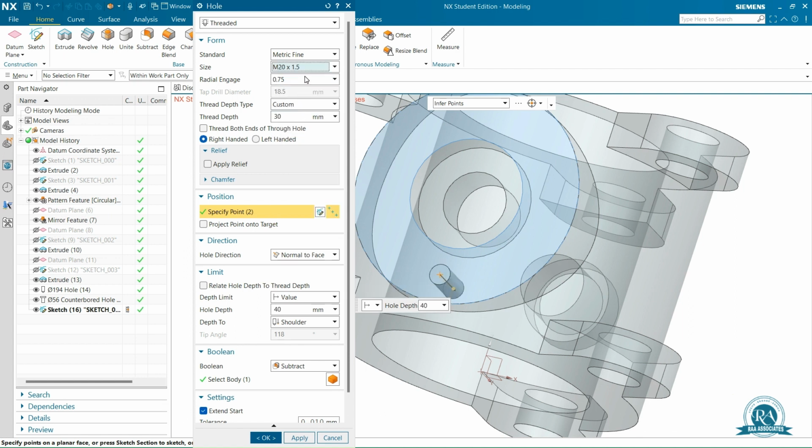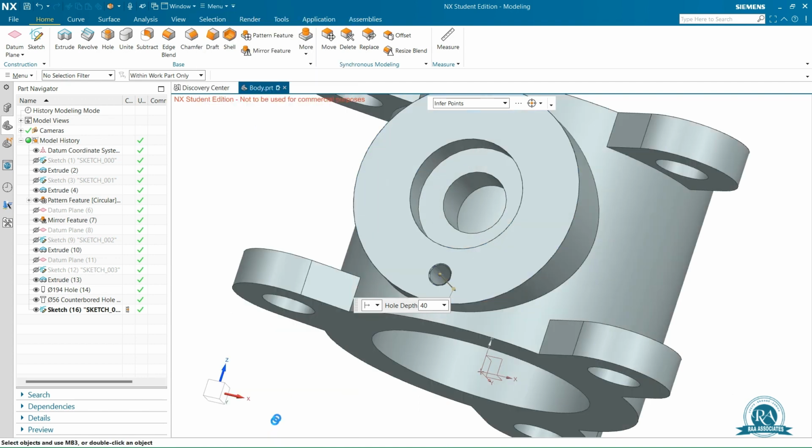Select M20 into 1.5. Normal to face. Hole depth value 40 mm. Select the Boolean operation subtract. Say OK.